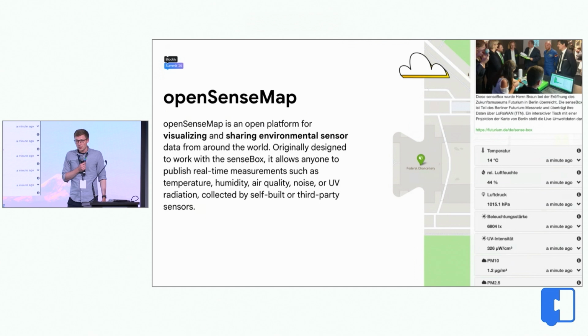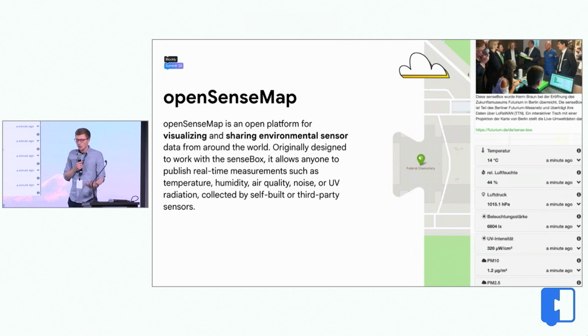I was speaking about data, so we were collecting a lot of data, either from shorter measurement periods, but also from measurement devices which were set up permanently at the schools, for example, or at other buildings. So we needed some kind of data platform where the data can be stored. So we created the Open Sense Map, which is now being used by over 10,000 users all around the world, mainly in Germany and Europe. And there are a lot of citizen science projects actually using the platform to collect data.